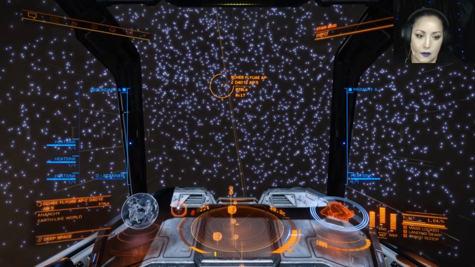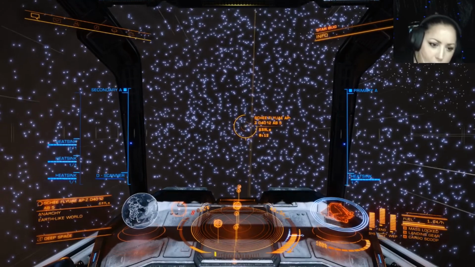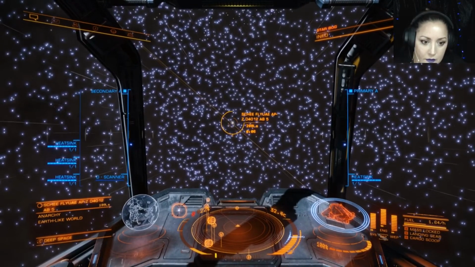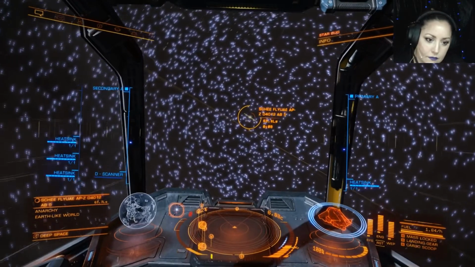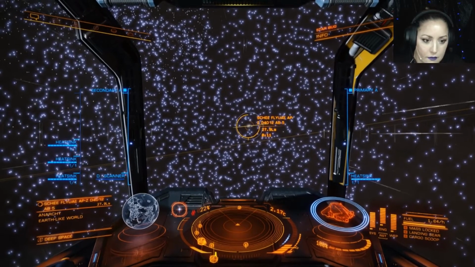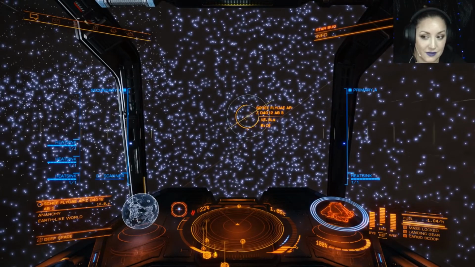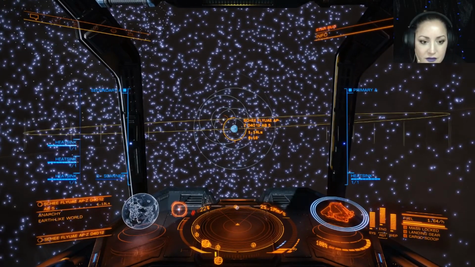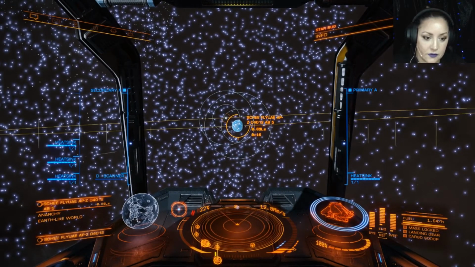75%. Engaging 75%. Oh, I know why. It's because they're two orbiting each other. 50%. 50%. Thirty percent. Okay, let's ease up on this thing. This is probably going to be the last thing that I do today. It's so blue. I honestly did not expect to be finding an Earth-like. I really didn't. This is crazy.